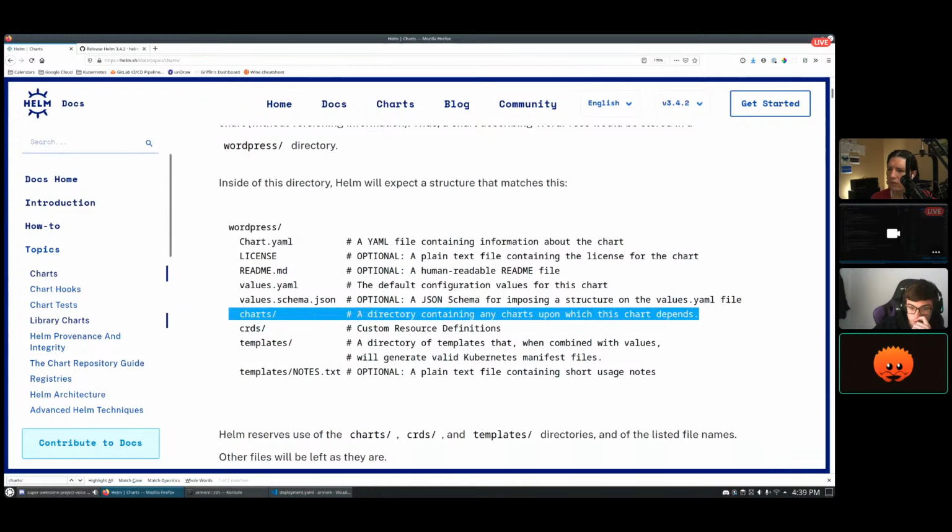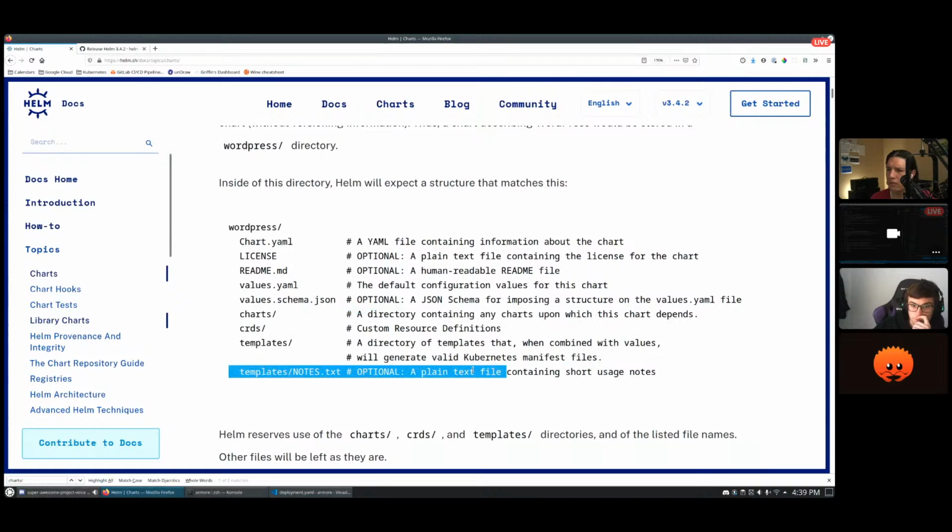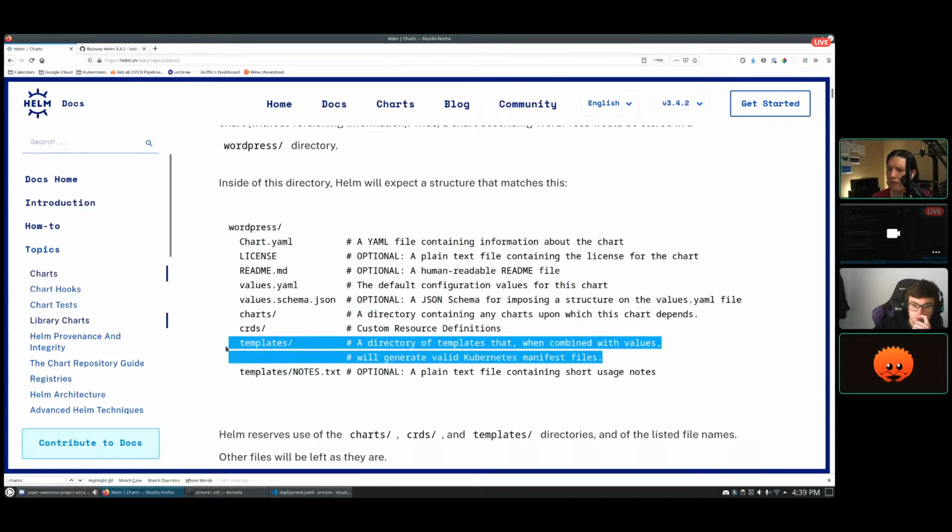Yeah, see, a directory containing any charts upon which the chart depends. Okay, we don't have any dependencies yet, so that's good.